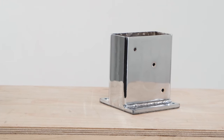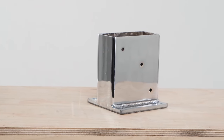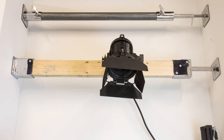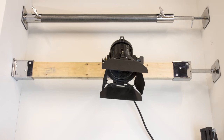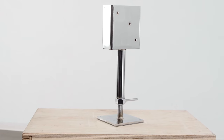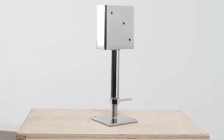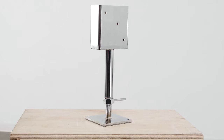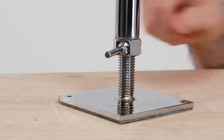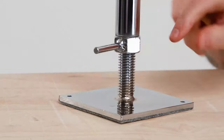One end is a receiver that simply holds either a 2x4 or a length of 1.5-inch Schedule 40 pipe, mounted to a flat plate that is placed against the wall. The other end features a threaded bolt with a threaded collar and a handle fixed to a plate that will contact the other wall, and the other receiver attached to a piece of pipe. When you turn the threaded collar, it pushes against the pipe, allowing you to increase the width of the spreader.